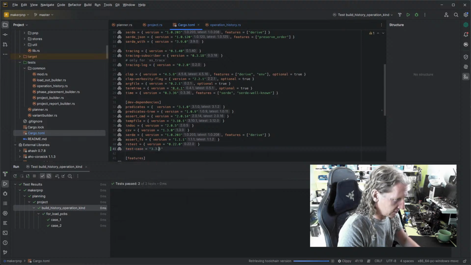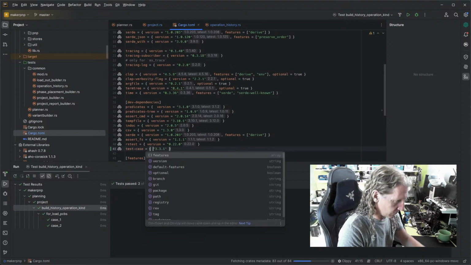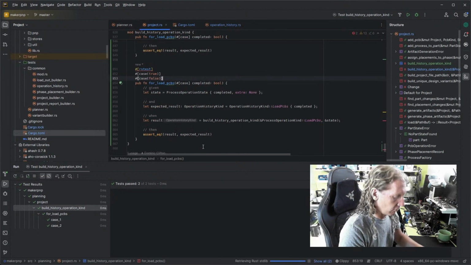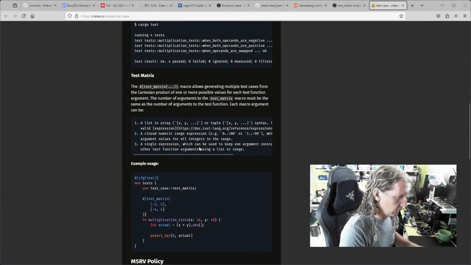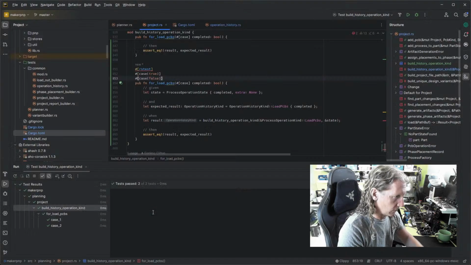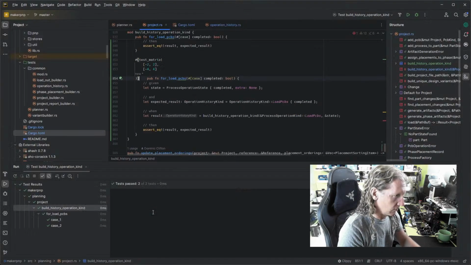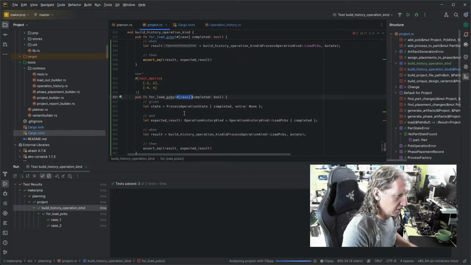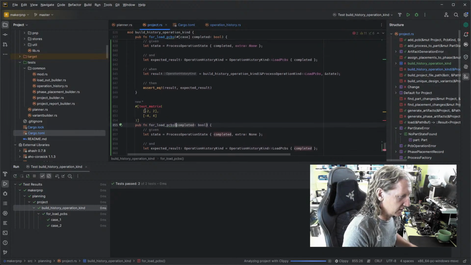Test case. Okay, so we're going to give it a try. So the idea was that you do this, and then it doesn't use this syntax.